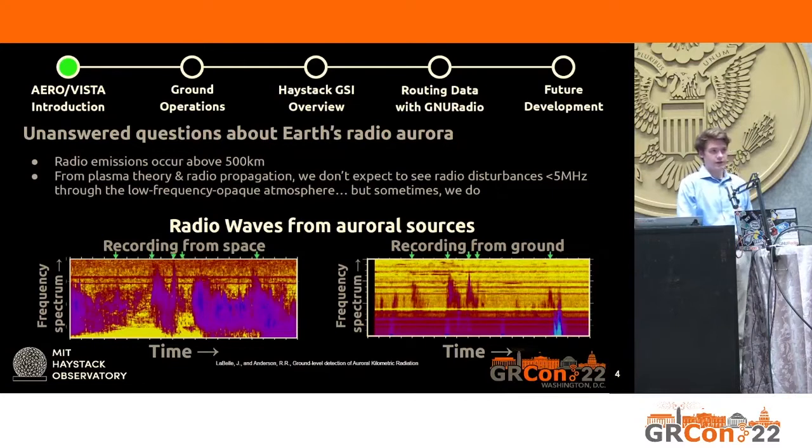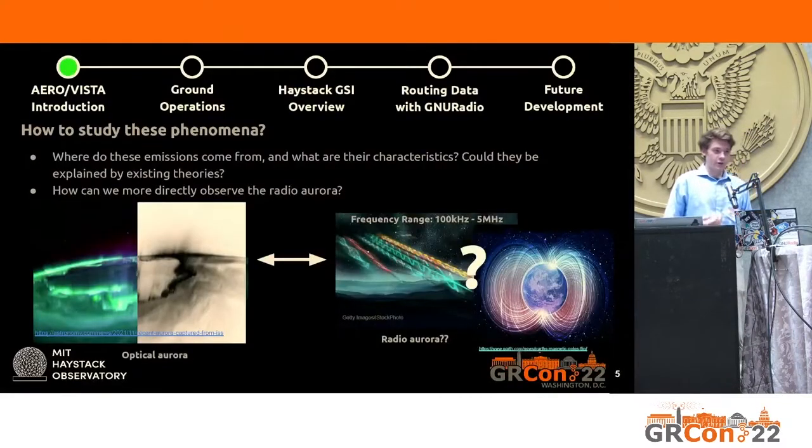But what's interesting is that plasma physics and radio propagation theories both predict that this should not be possible at all. It should be completely attenuated by the time it reaches the ground. So MIT Haystack really wants to study these phenomena, because, of course, whenever you have observations that go against what your model predicts, that's where the most interesting science occurs.